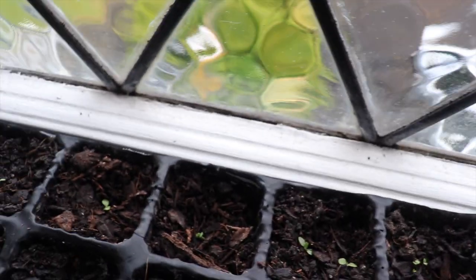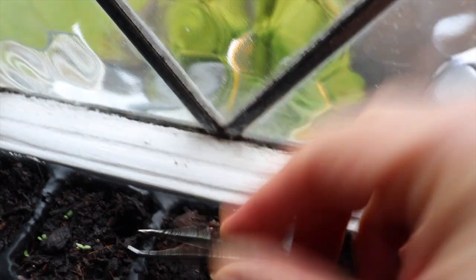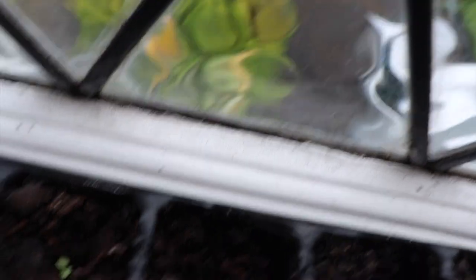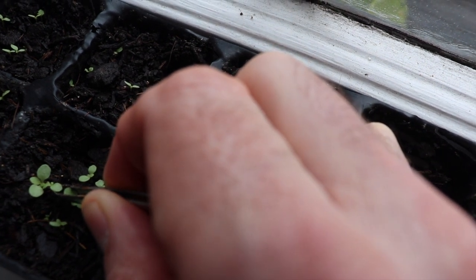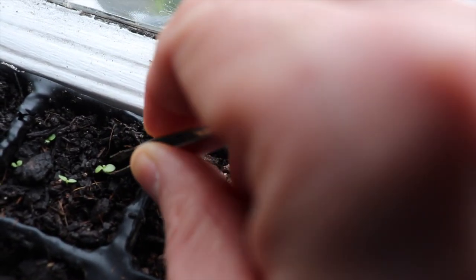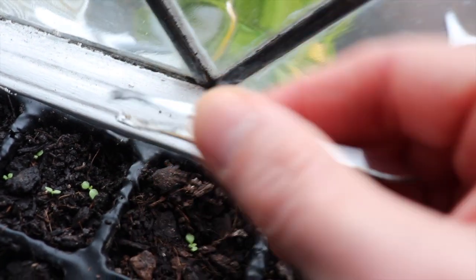Just for a little treat for y'all, I'll show you my process for how I do this. What you do is you poke a hole in preparation. Then you select an area where they're quite bunched up. Very gently, just on the leaves you grab it — very gently. There's a root that came up with that — can you see that? Then you just lay the root on the edge of the hole you made, and then pack the hole in. If the soil is wet, that's all you've got to do.